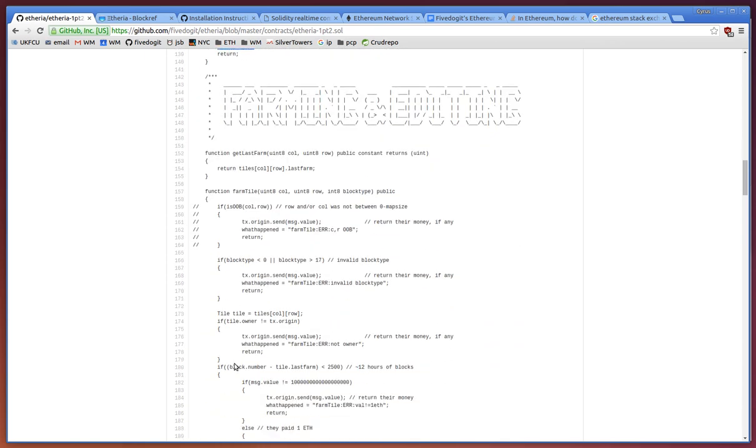So now we're in the farming and editing category. Get last farm, pretty self-explanatory. When was this tile farmed last? Last farm, let's see. We'll find out how to set based on the current time. Oh, I think it went by block numbers. Yeah, so we'll show that in a second.